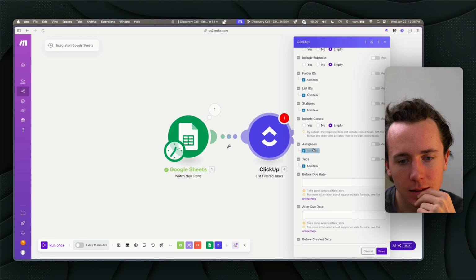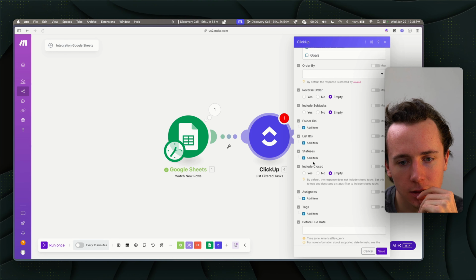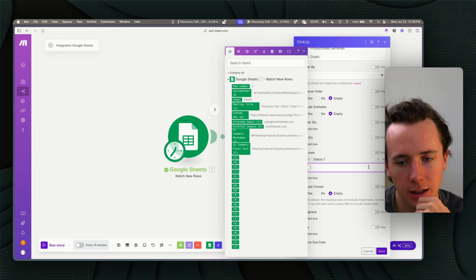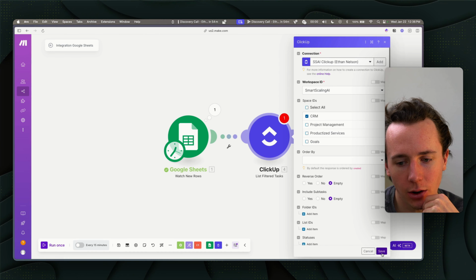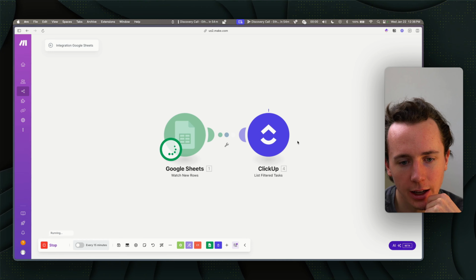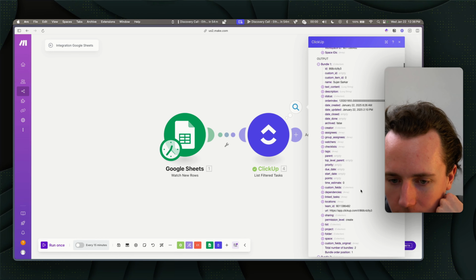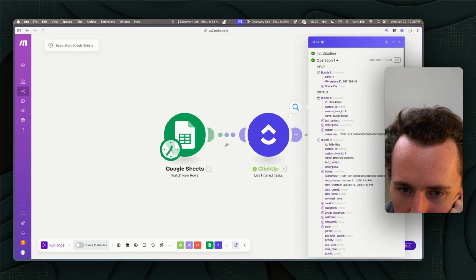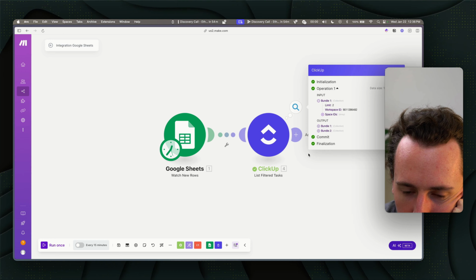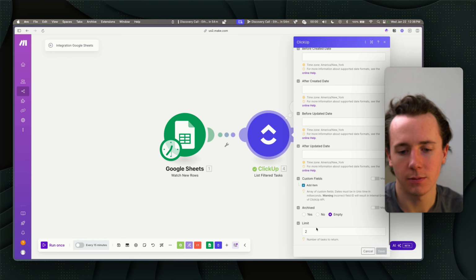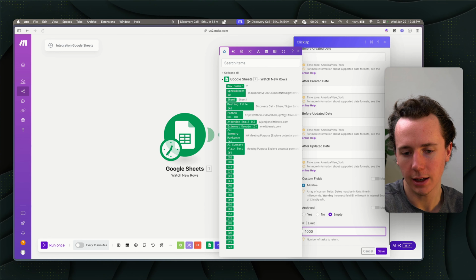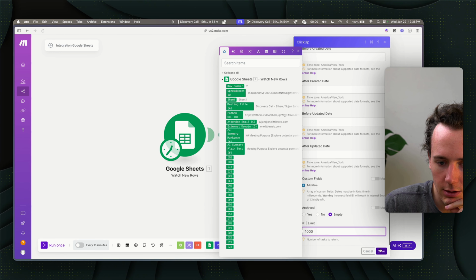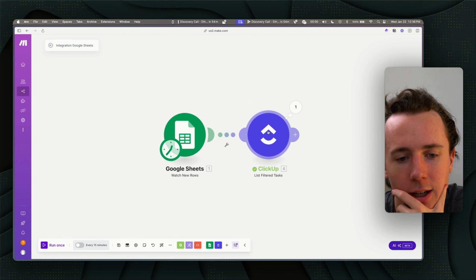Assignees. Status. I think for now we're just going to get all of them. So this should just get all tasks. So bundle 1, 2, only got 2. Okay, because we said, what if we do like 500, 1,000? So we don't want to use 1,000 operations every time.